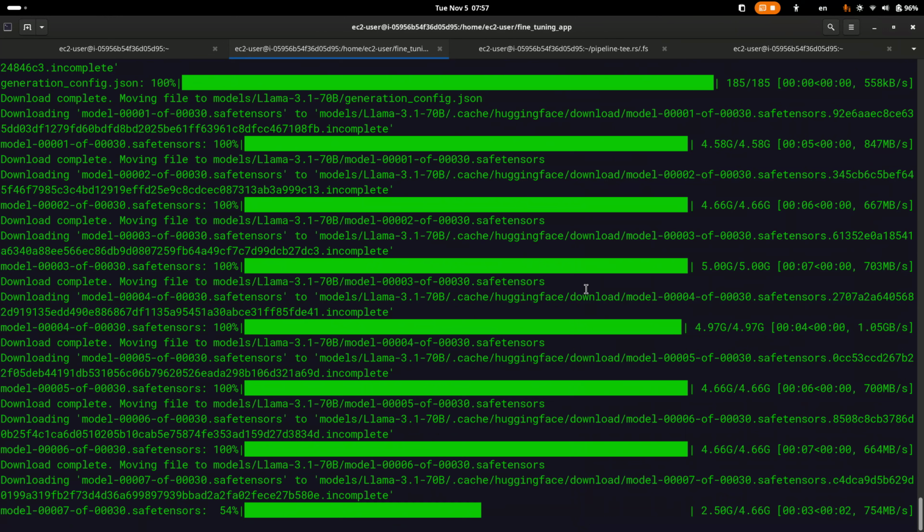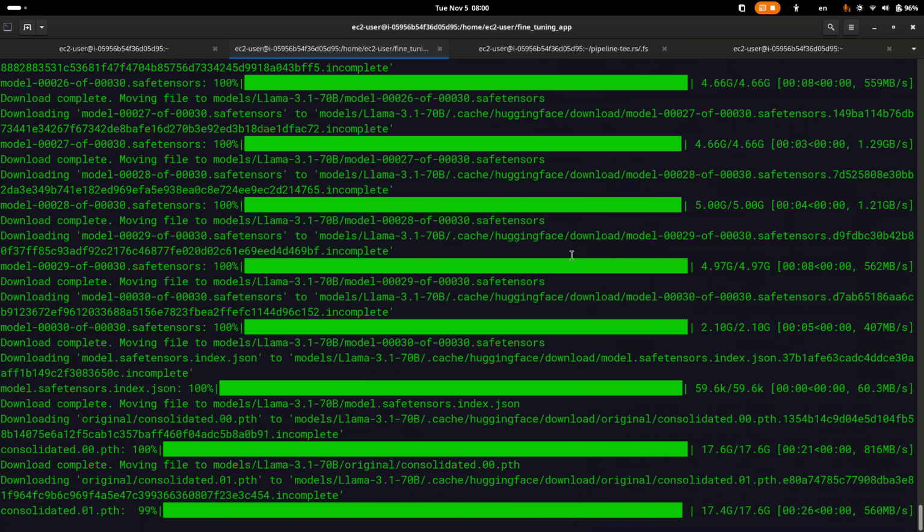I think we can utilize 20 gigabits. This server has a 50 gigabits networking card with the ENA Nitro optimized card, but we can utilize maybe only 20 gigabits from that.